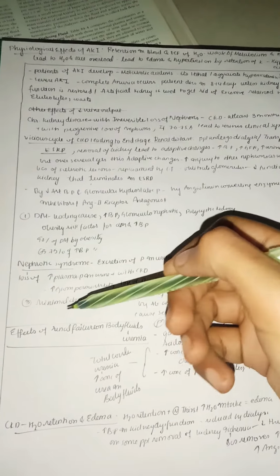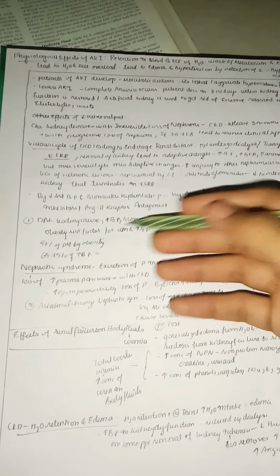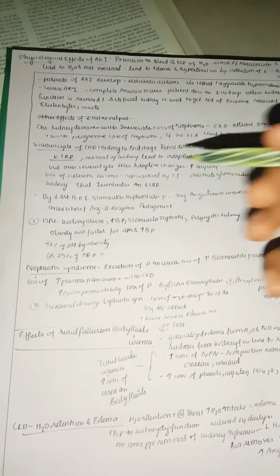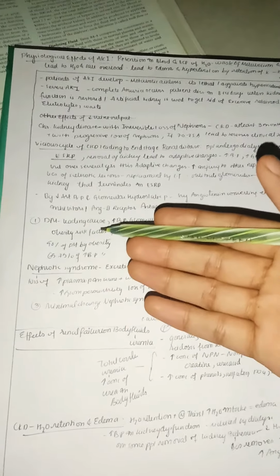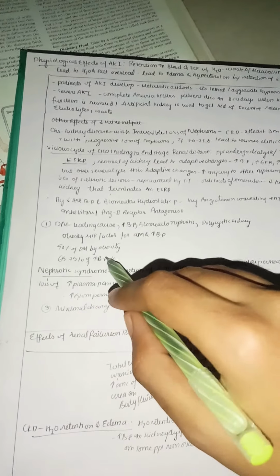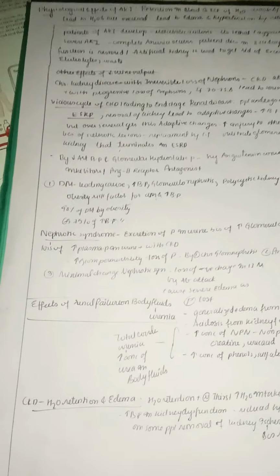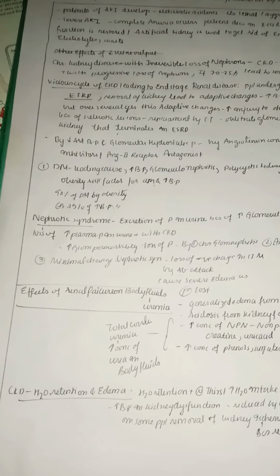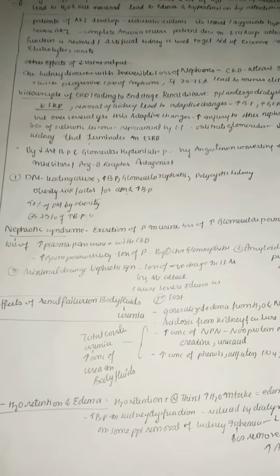It's a risk factor for the formation of diabetes mellitus. Also it is a risk factor for the increase in blood pressure, that is hypertension. So if someone has obesity, they have higher chances of forming chronic kidney disease. And 90% of diabetes mellitus is associated with obesity, and 65 to 75% of hypertension is also associated with obesity. So obesity, diabetes mellitus, hypertension, glomerulonephritis, polycystic kidney.